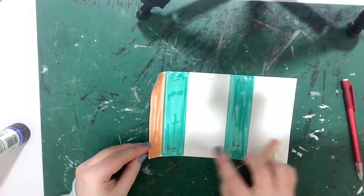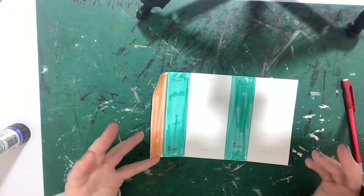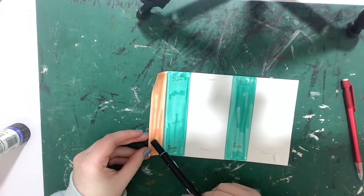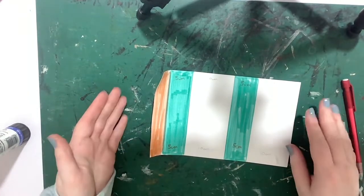And that is the way you have to think about your measurements. The reason this is important is so that when, again, we fold it up, it folds flat. You also need an extra little piece here for your glue tab. That doesn't have to be a specific length, it can be anything you want. And I'll show you now what that means.